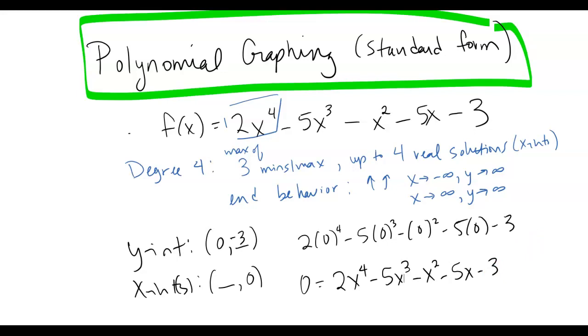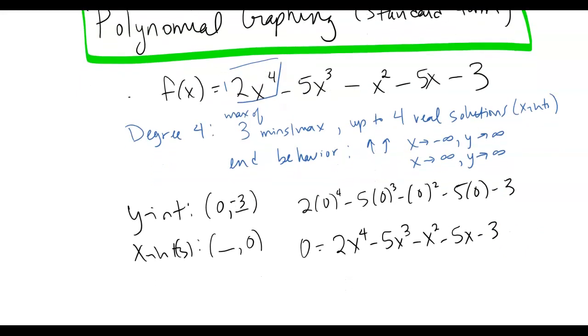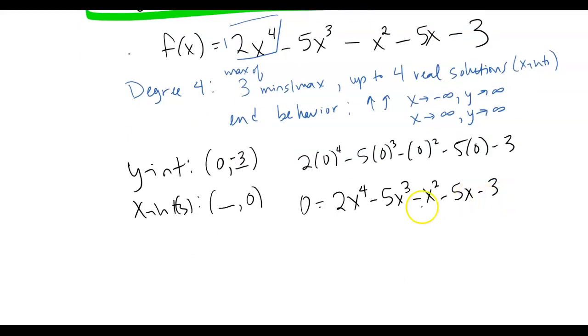This is going to pull in some division, and we're going to have to talk about maybe a couple of theorems. But the big idea is I want to factor this, if at all possible, and it could have up to 4 factors, just because of that leading power. But to find these factors, what I need to know is that those factors divide into this polynomial evenly. So what does that mean? If a factor divides into it evenly, it means one of 2 things. If I do synthetic division with a specific number here, I'm going to get a remainder of 0, because the division would have no remainder.